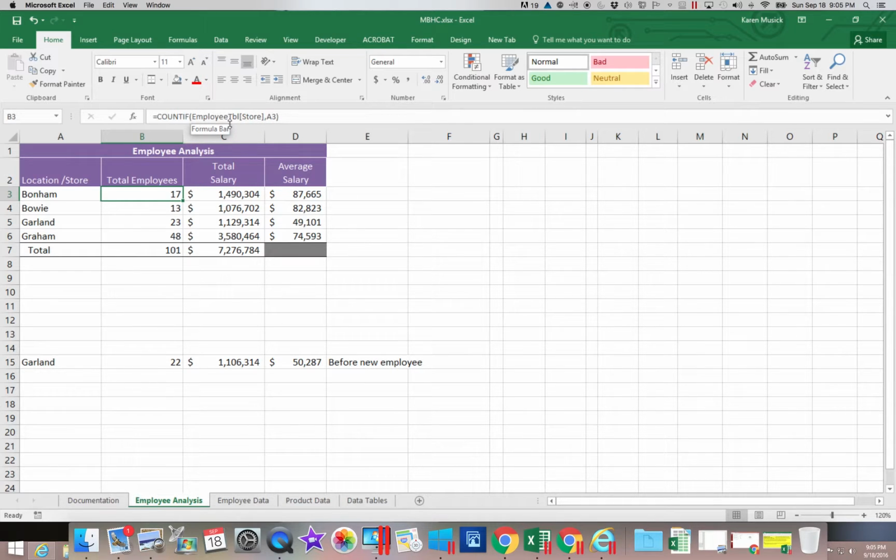If we had typed in there G2 to G101, then if we added a new record in column 102 or row 102, it would not have changed. But since we selected them with the mouse and used structured references, they automatically update as the size of our table changes.